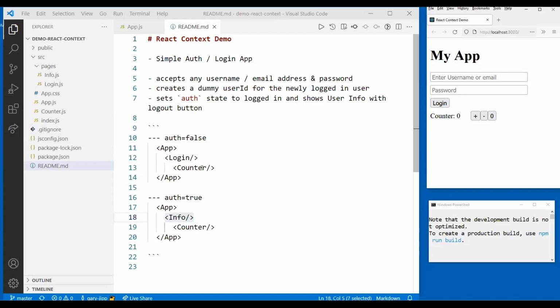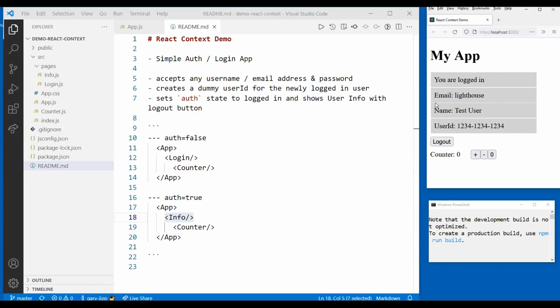And inside each of those pages, my login page, I have a counter. Why? Because who doesn't love counters? So we have a counter inside each of these pages, and they work just like a regular counter. I also have one in the info page. And to run my app, I just have to log in, and my app is really the dumbest login ever. It will accept anything you type anytime. So I'll just say Lighthouse, and it logs in. It says you're logged in, and I have my counter here. This is my info page.